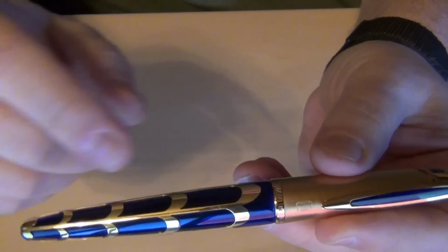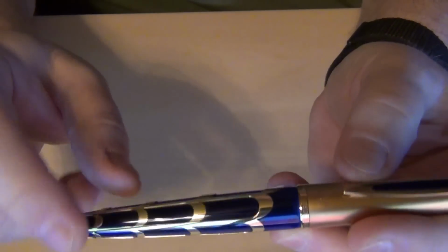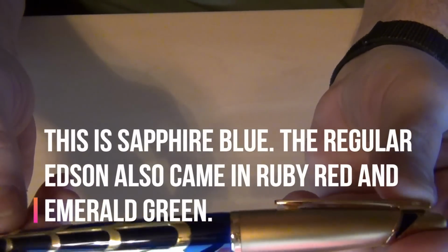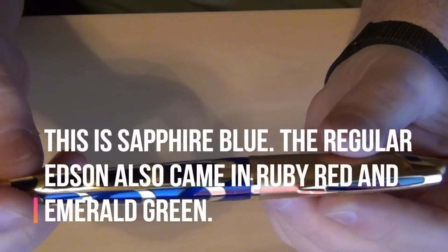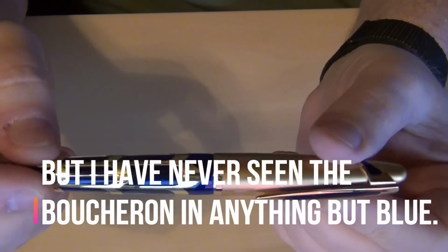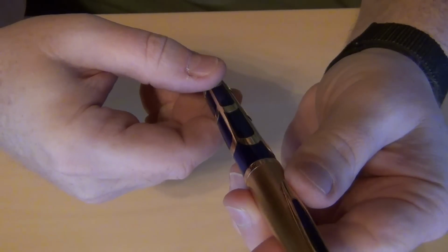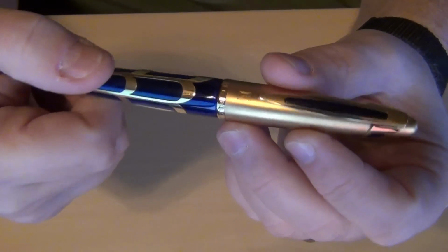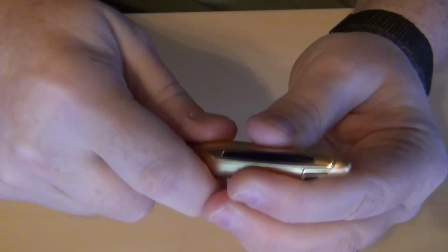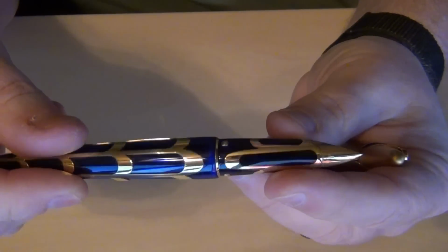Waterman Edson traditionally has been just this beautiful, gorgeous blue without any of the overlay. This filigree overlay actually is by Boucheron, which makes it the Boucheron edition, and Boucheron is a French jeweler. This is a Waterman pen made in France, and it is one of their upper end pens that came out in the 1990s, and they stopped making them. So it is one of their better, more gorgeous, absolutely stunning looking modern pens from Waterman.